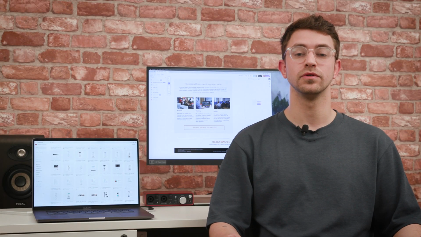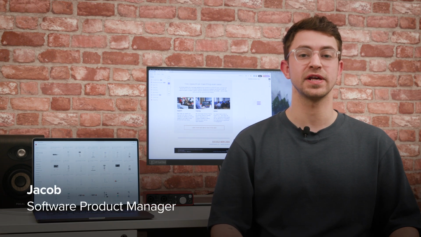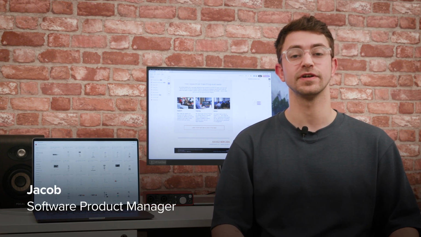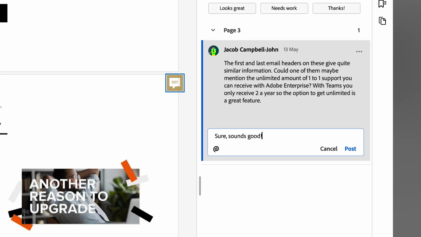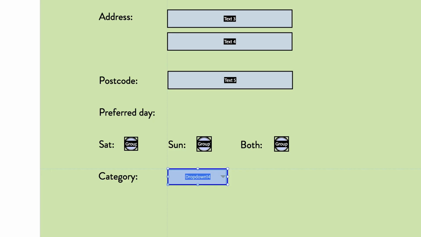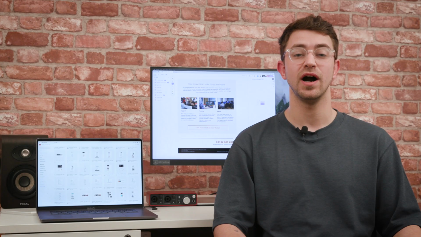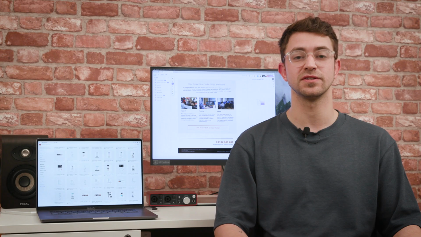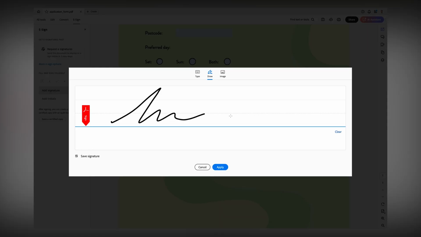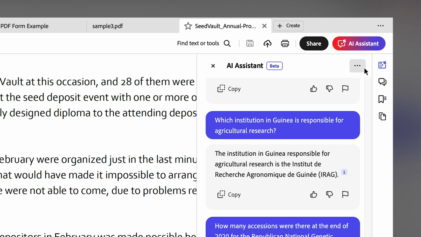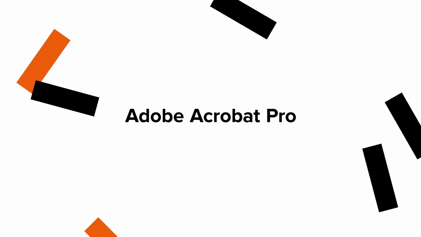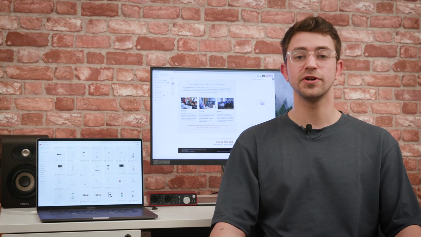Whether you're across the table or across the globe, Adobe Document Cloud bridges that gap, allowing for an efficient exchange of ideas. Document Cloud is a suite of tools designed to streamline the way you handle documents in the digital age. I'm going to take a look at three components of this ecosystem: Adobe Acrobat Pro, Adobe Sign, and the AI features recently released. So let's start with Adobe Acrobat.